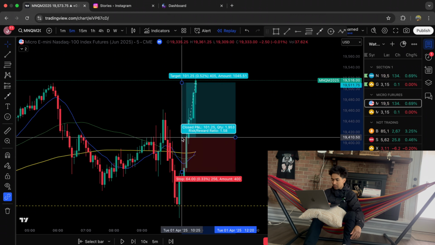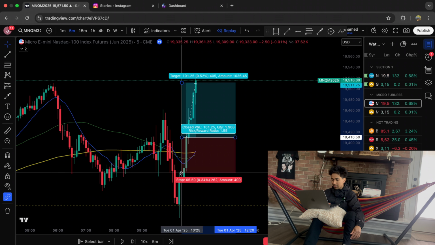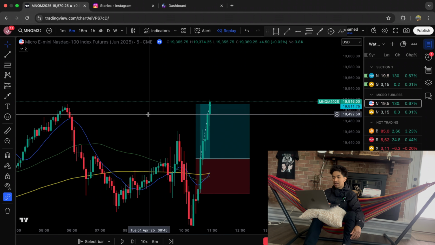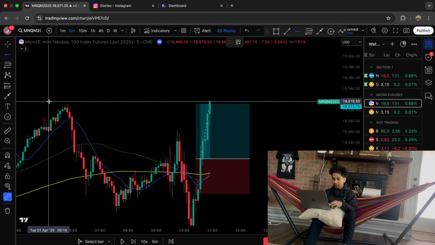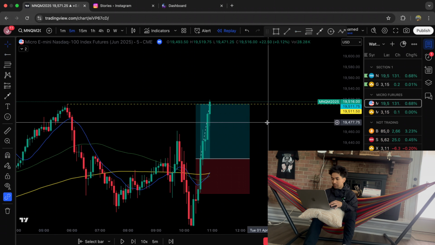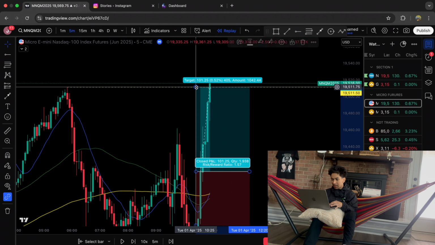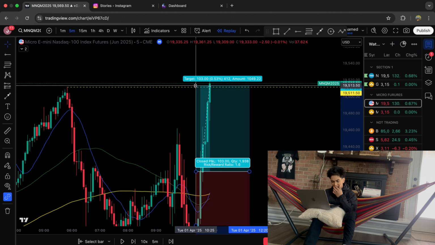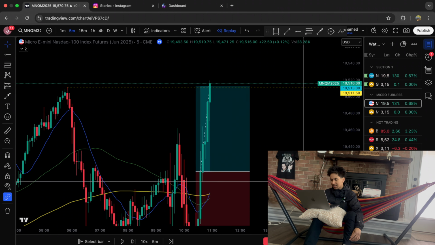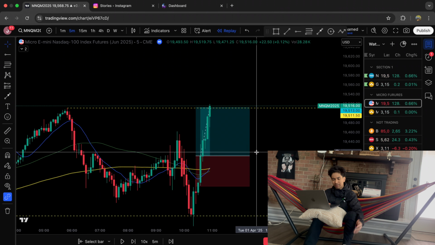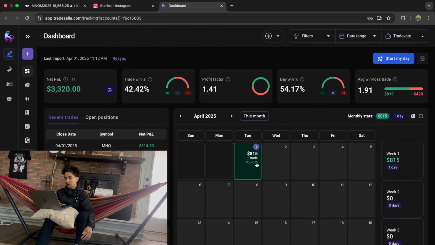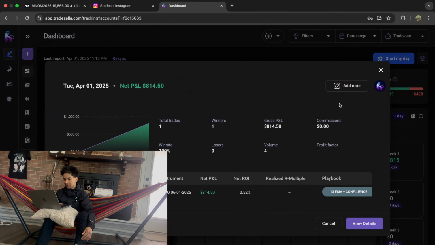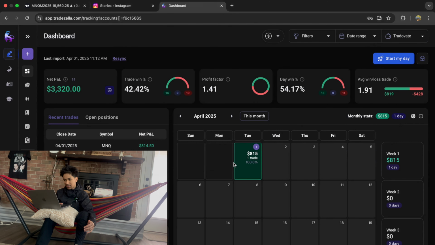I got in, boom, put my stop loss underneath the low of the same candle, and I was aiming for these highs up here. These were the highs that I was aiming for, and when the market came up there, I just took it out. It is a little bit more than a 1 to 1.5, but it's basically a 1 to 1.5, and we made a total of $800.15. So this was an amazing win. That was the only trade that we took today, and it was amazing.